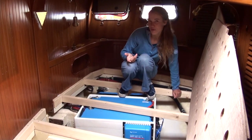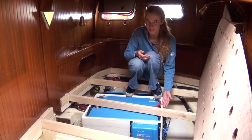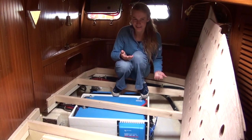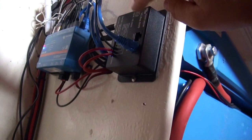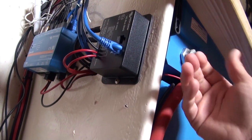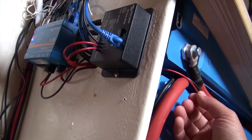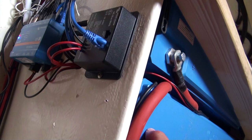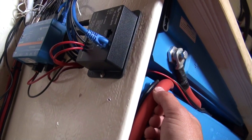Another really important thing when running a boat on lithiums is obviously monitoring and making sure that they're being used properly. So for that we've got the BMS over here, and a CERBO GX which is basically a computer that controls all of the information coming in and out and puts it through the different sources. The BMS basically monitors every single cell in the lithiums and will shut off if it finds that cells are too low, too high, or too different from each other. We actually had it once where the batteries were already quite low at night and someone used the microwave, and the BMS decided that the voltage drop added onto already low batteries was too dangerous, so it just shut off the whole system.